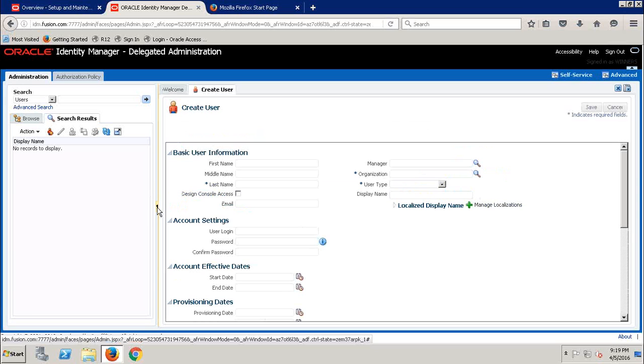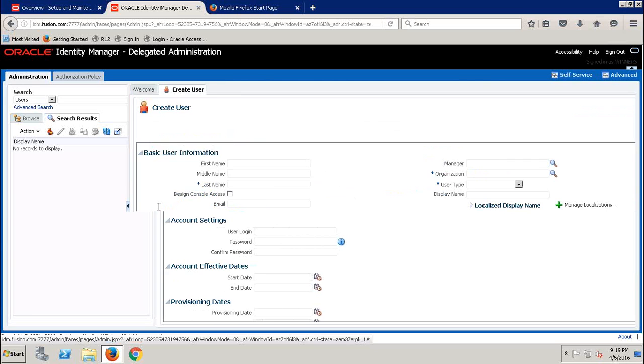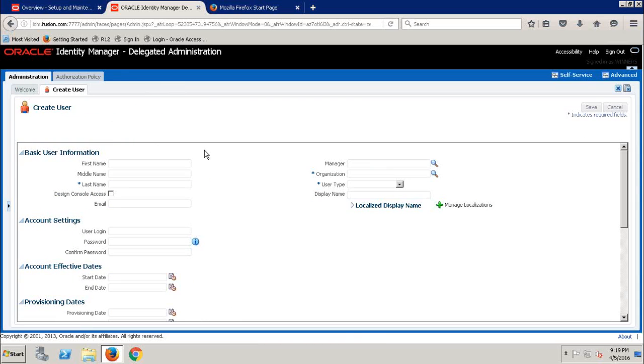Fine, I'm minimizing this. Just click on create user. Then you can give the username, first name. Don't think of this as an employee. This is just for the identity manager IDM, for whoever is accessing it. You can write first name, middle name, last name, anything. The system is not going to identify it as an employee. So I am writing the last name as Kalyan.